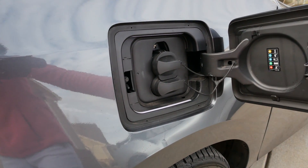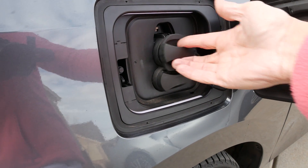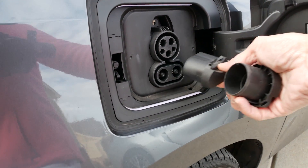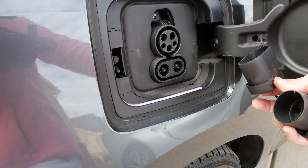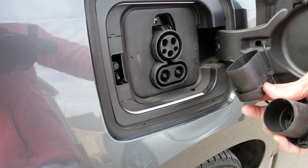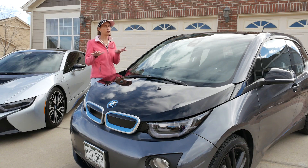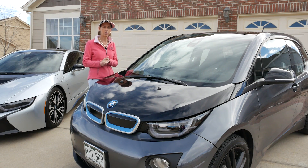These cars have different stages to the charging. Stage one which is 110 volt - you just plug it into your outlet in the garage. Stage two will charge in half the time but it's 220 volts so you have to get that set up in your garage. So there are a couple of little things with infrastructure and charging that you have to consider with this car, and that can be a little bit of a drawback.